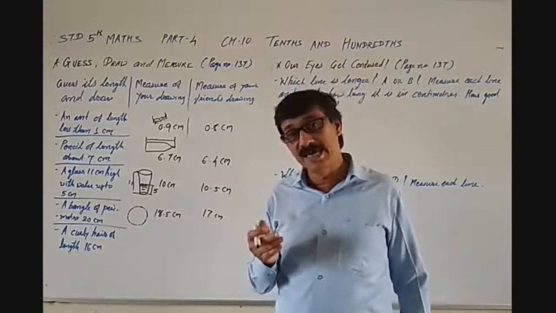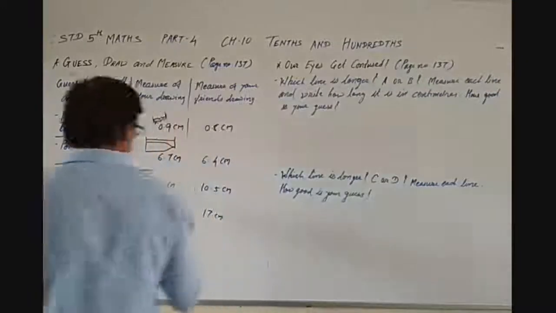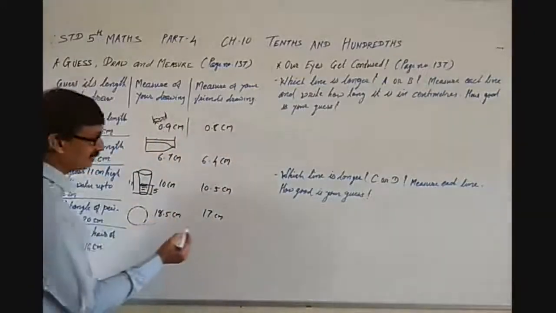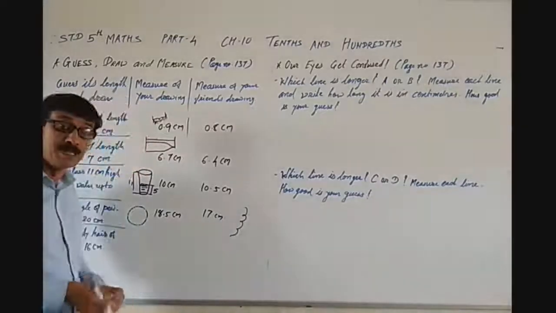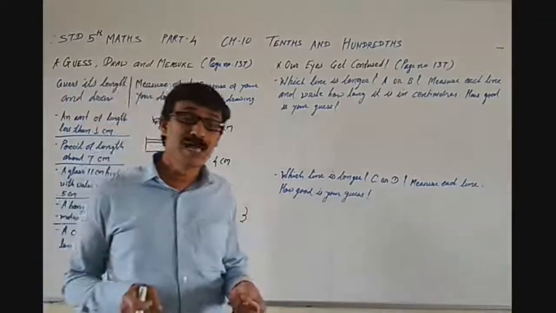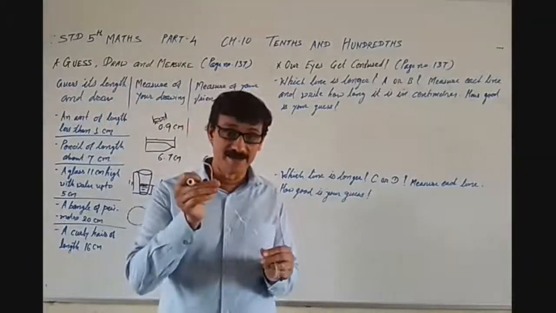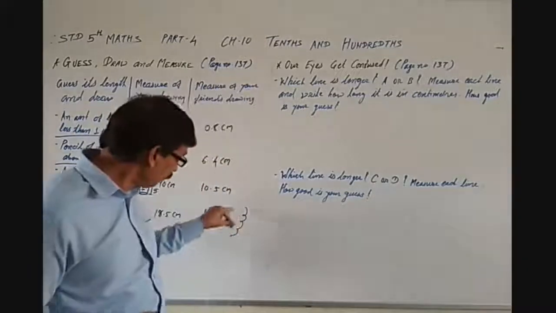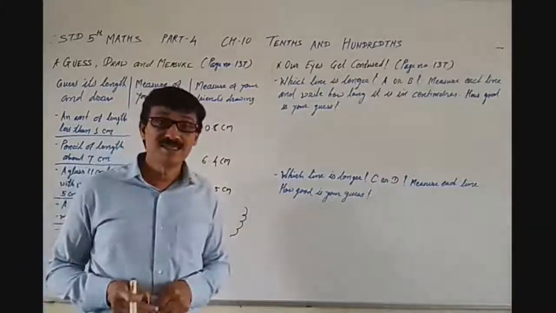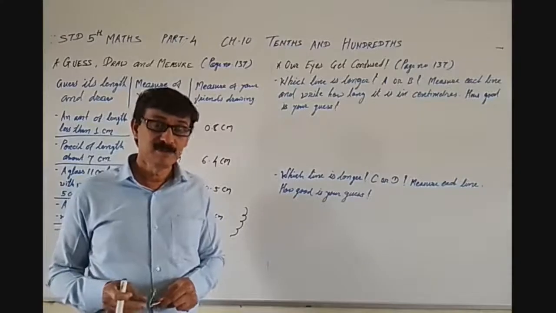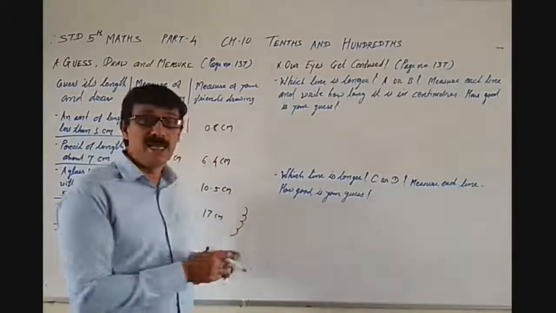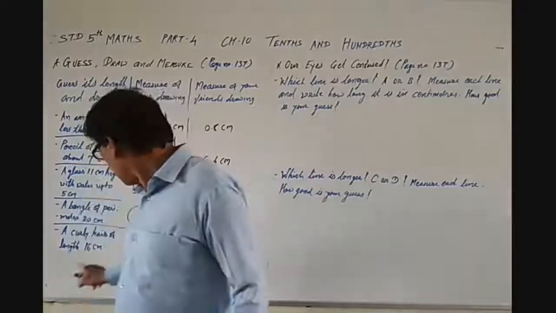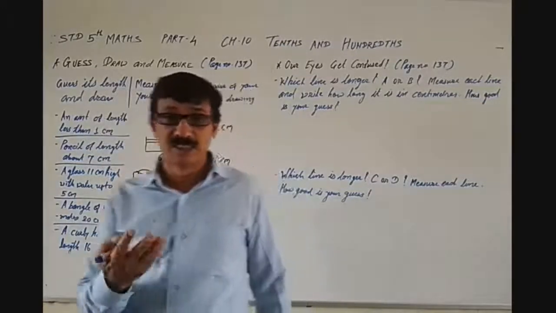Now you know curly hair, huh? It is something like this. Suppose something like this. In this case also you will have to go for the thread, isn't it? Then only it is possible to measure the curly hair. So first of all go for the thread, put the thread on it, and then it is 16 centimeter.